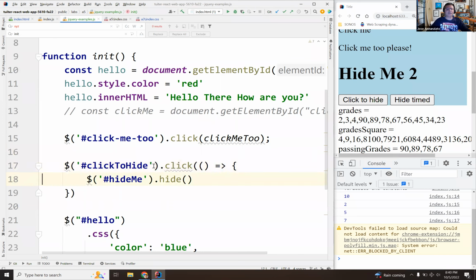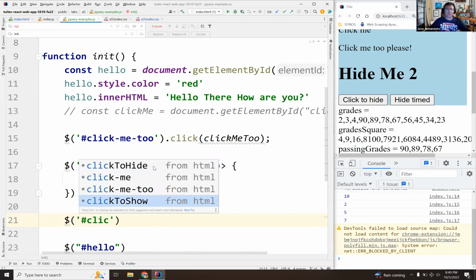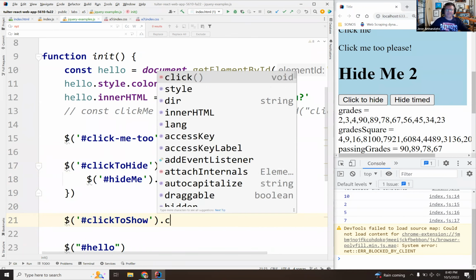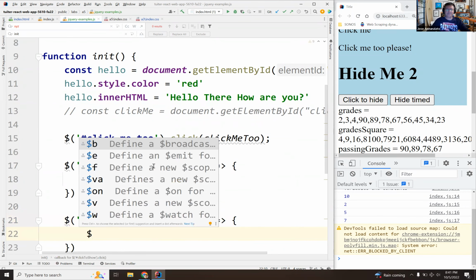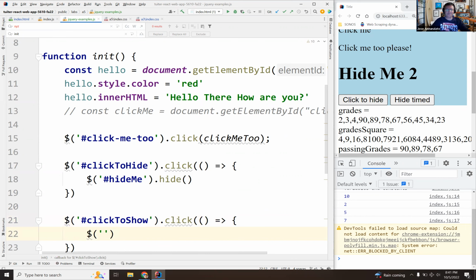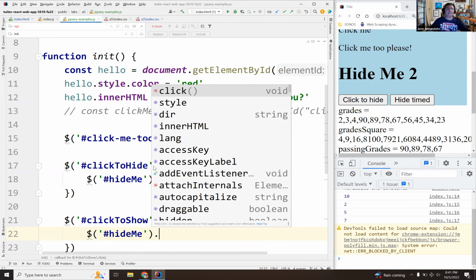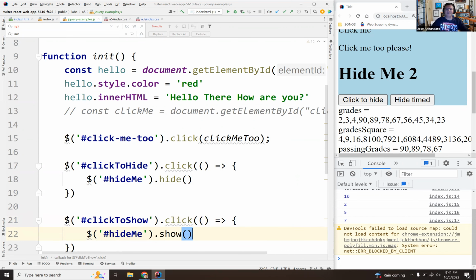And so let's create another event handler. We say that if you click on click to show, the function that we want to do, we're going to create a little function that grabs the same element, hide me, and instead of saying display equal block, you call the function show.